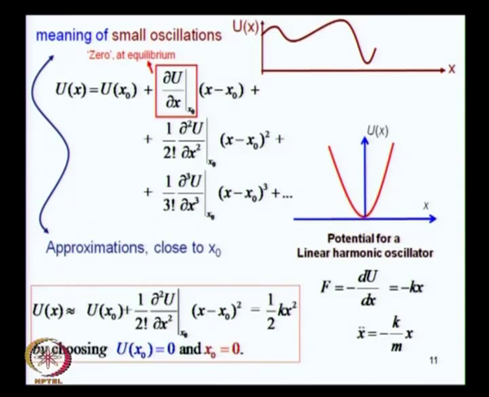Now the reason it is useful in such a large number of situations is because in every situation you can always go close enough to the equilibrium point, and if you go sufficiently close either over here or over here, you can always find a region where you are comfortable ignoring this term compared to the quadratic term. If you go close enough, then you have a quadratic approximation. That is what your approximate linear harmonic oscillator is, otherwise anharmonicity is always present.